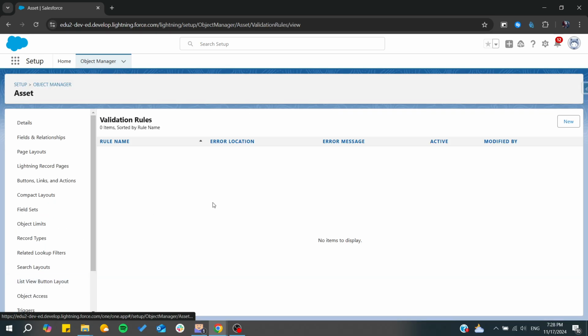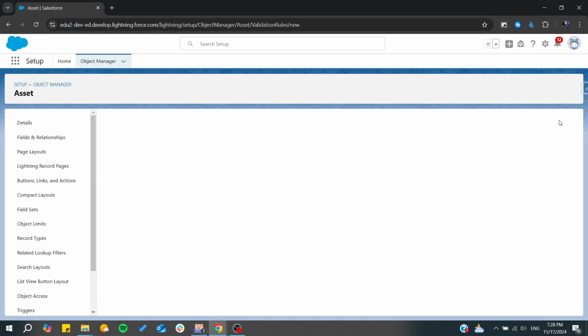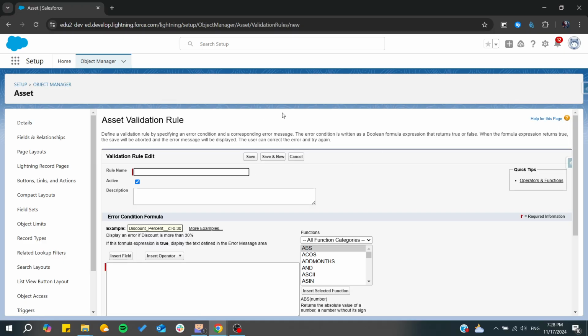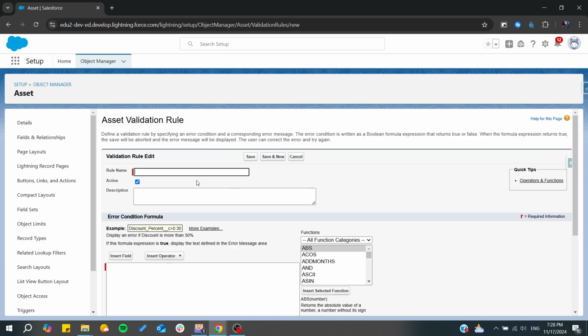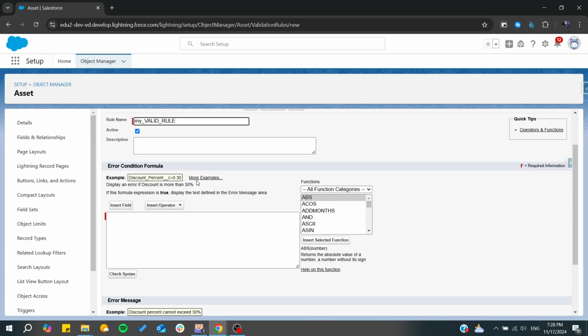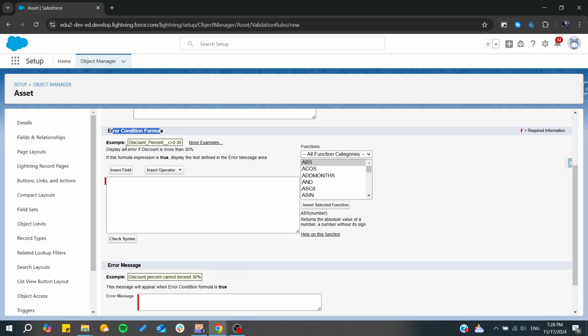these validation rules. By going there, we need just to click on new, and from here, you will need to start developing your validation rule. Give it a name, for example, whatever the name, my validation rule. And after that, you can give it a description so you can understand or just give you an explanation on what it does. And from here, you can have some condition formula for the error.